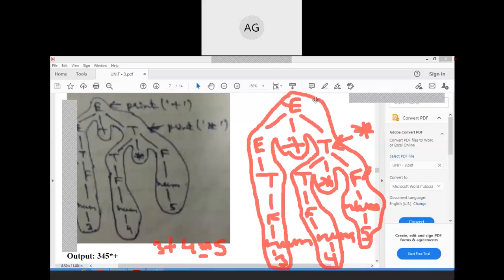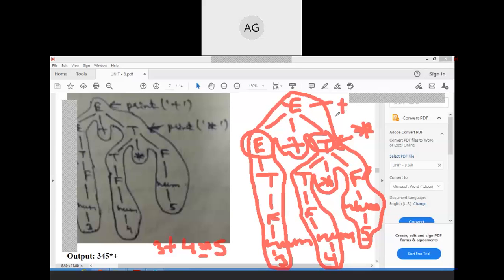At the last I am reaching the root. At this point, as you can see here at the root, I have the value of E, which is 3, and also the value of this T, which I evaluated from T dash into F. So at this point I write the action corresponding to this production. The action corresponding to this production is print plus.